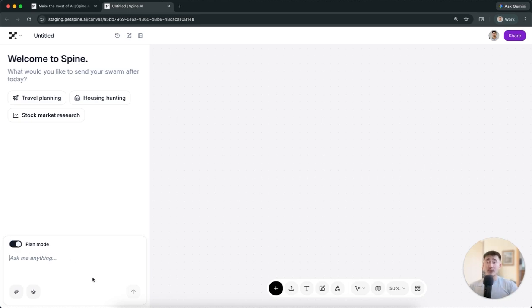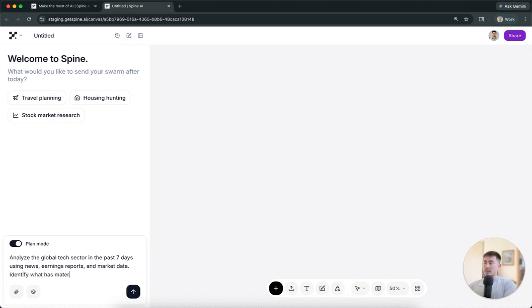So Spine is super powerful. The agents can surf the web, they can create artifacts, they can make presentations, they can code prototypes, they can generate images, docx reports, spreadsheets, and they all work together to accomplish these tasks. The task I'm going to give Spine here is going to be a mix of web research, reporting, and putting together a presentation. So a great use case of Spine: analyze the global tech sector in the past 7 days using news, earnings reports, and market data.